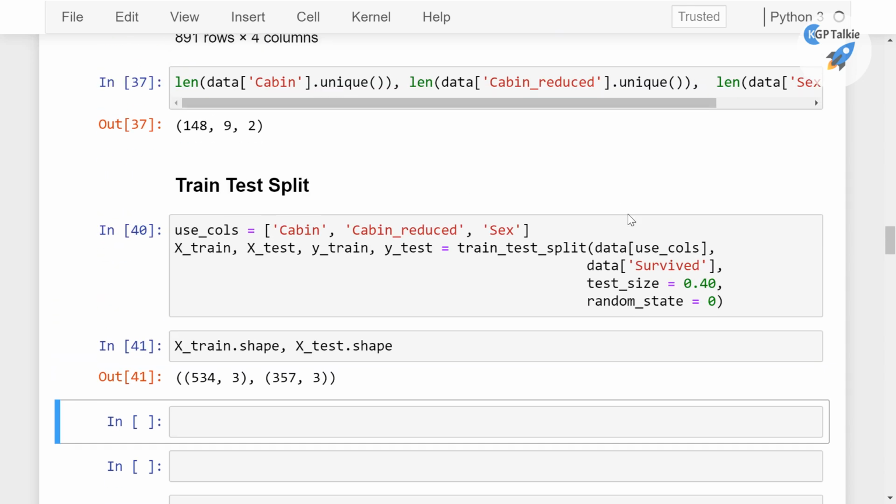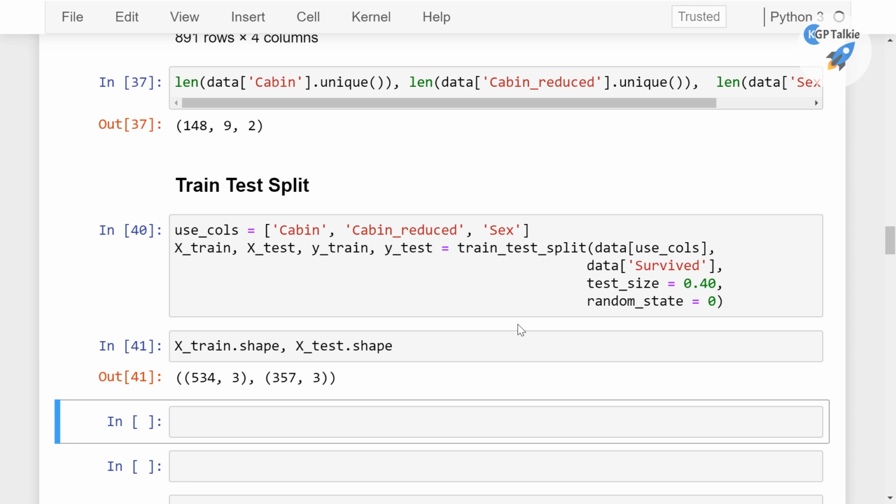You might notice that I'm not using the whole data as training data. I'm just using 60% of the data as training data, and the rest of the 40% is being used as the test data.